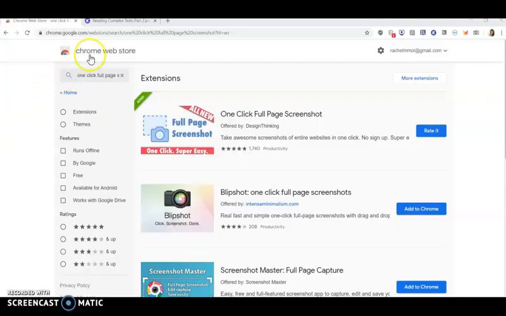use. So I went from the page where I added Kami, clicked on the Chrome Web Store, and then added in one-click full page screenshot. So you can see that, and it brought up this extension. You can see that I've already added it. I'm going to show you how it works when you go to a website and find a website that you'd like to annotate as well.